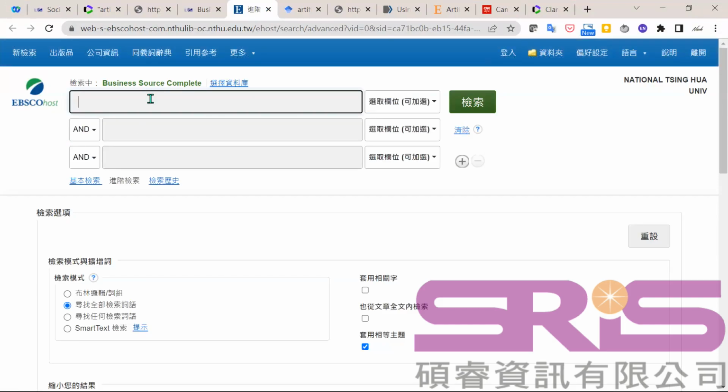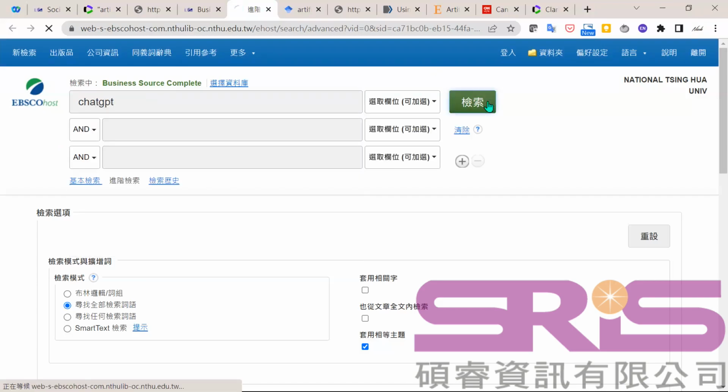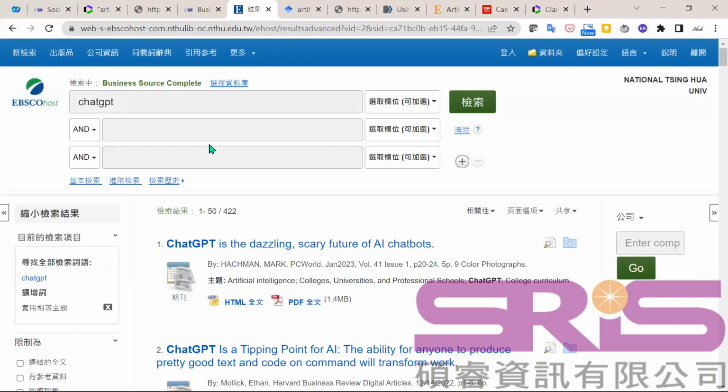Even in Business Source Complete, you can find some references about ChatGPT.